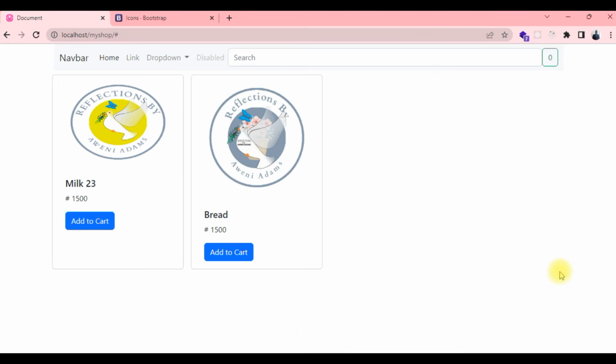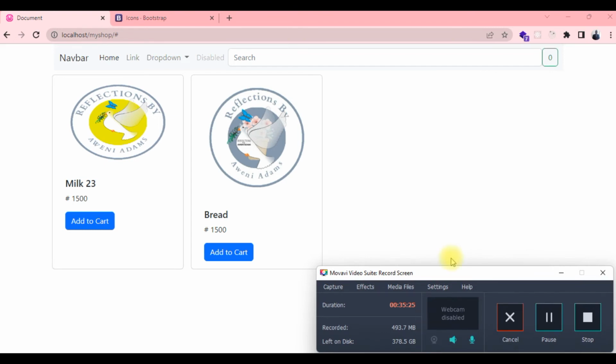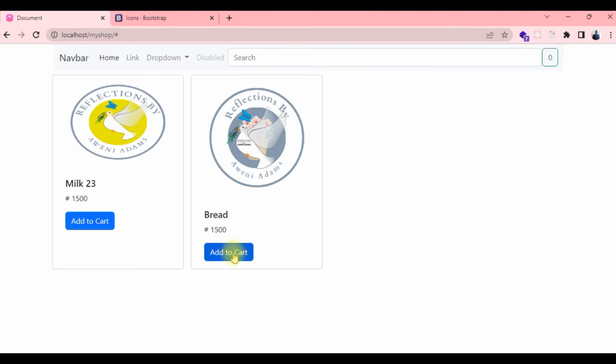Okay, so now what we want to do next is that whenever they click on this button add to cart, this should be incrementing based on the product they click on. And then when you come here, you can go ahead and view whatever you have added to the cart and continue with your checkout and order.